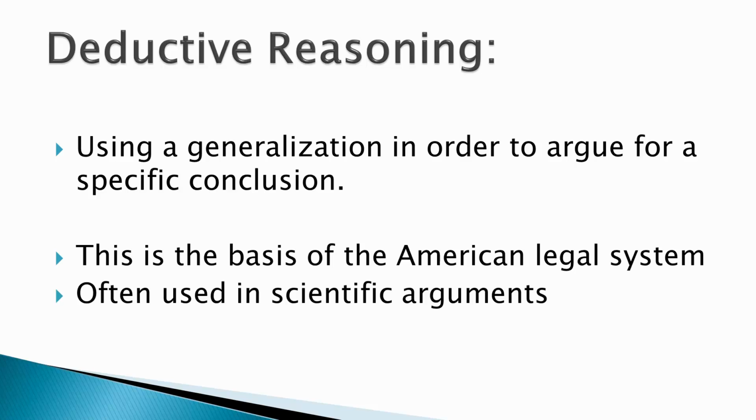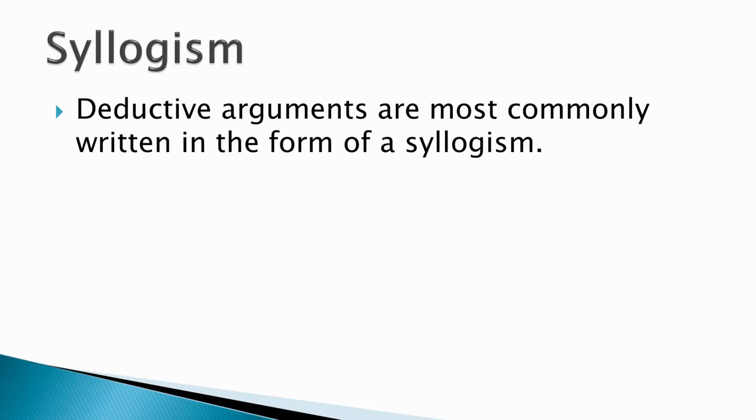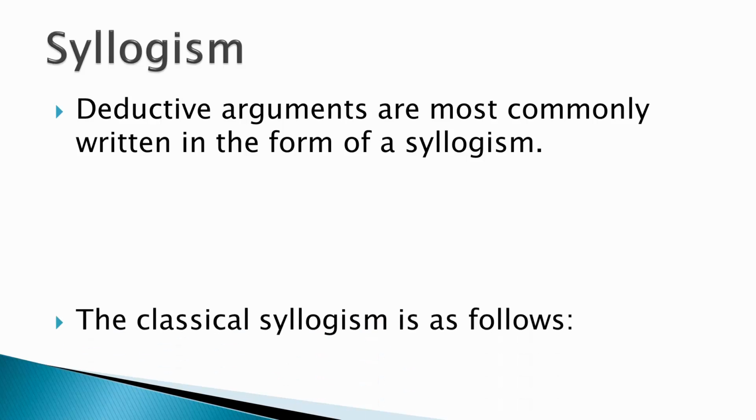Oftentimes, scientific arguments will use deductive reasoning if they can. Deductive reasoning, if it can be applied effectively, can be one of the strongest forms of logic. At its most basic form, then, a deductive argument can be represented in what we call a syllogism. And a syllogism is essentially a way of just writing a deductive argument.